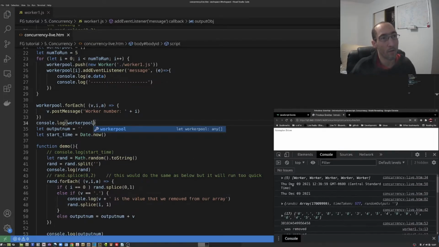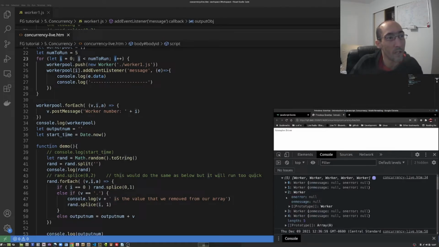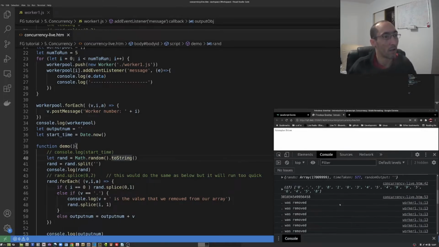So you notice way at the top here, I've got my worker pool, and because I've got a loop going from 0 to 5, while i is less than 5, create a new worker, and each one of these workers is posting, but it's not giving me the data I wanted. So I have an error somewhere. I just gotta find it now.